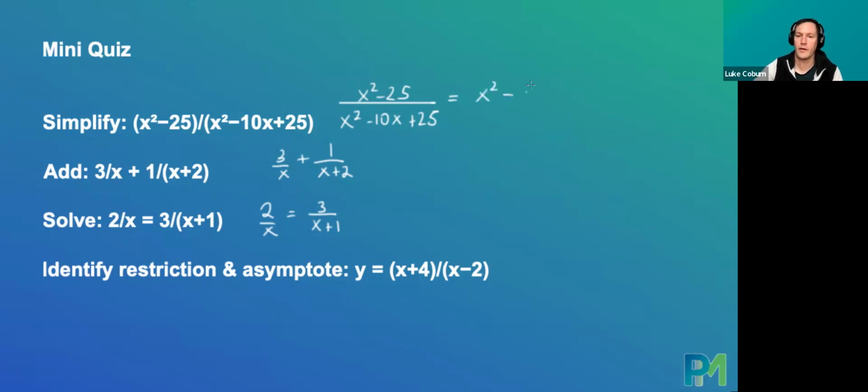So x squared minus 5 squared. That top line is the difference of two squares because there's an x squared part, there's a number, there's not another x here, and there's a minus, and we can see that it's a square, right? So that's x squared minus 5 squared. And the bottom line is two sets of brackets. Two numbers that multiply to give us 25, and that add to give us minus 10. Well, I'm going to say 5 and 5, and I'm going to say minus and minus.